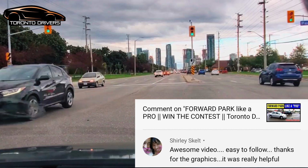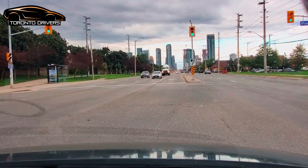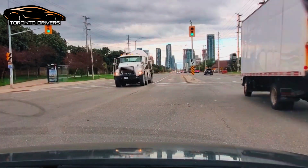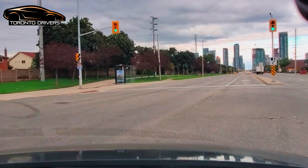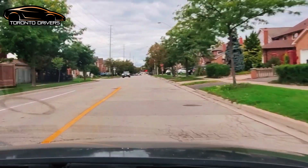Burnhamthorpe is busy with a lot of cars. And while you're waiting, you want to make sure that there are no pedestrians that have started to cross the road. Now I see it's going to be okay. I see a pedestrian there. I'm going to see what he's trying to do. Okay, he doesn't want to make the left turn. Oh, sorry, he doesn't want to go across the road.